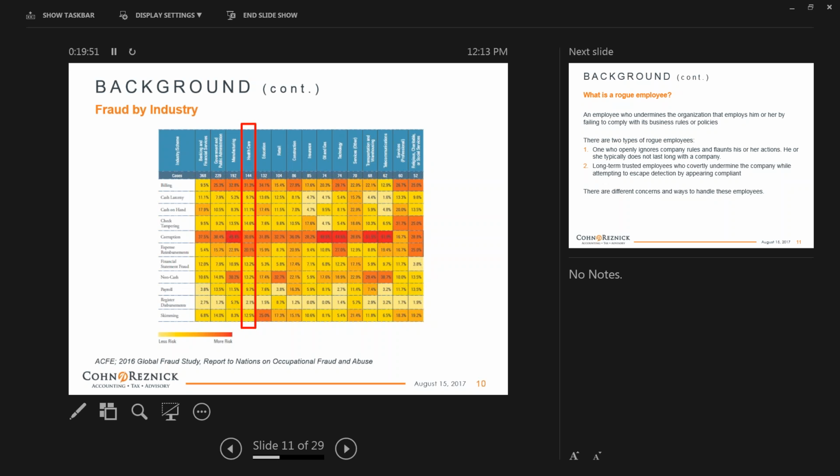I think you have some information about healthcare specifically, Rennie? That's right. The slide that you see up here, they've categorized the fraud schemes by industry, and the healthcare industry is grouped together. That's the column that is boxed out in red. And the biggest fraud scheme is a billing scheme, closely followed by corruption and expense reimbursement. So these are how your organization will lose dollars, that 5% of top line revenue, that's the average on a regular basis.